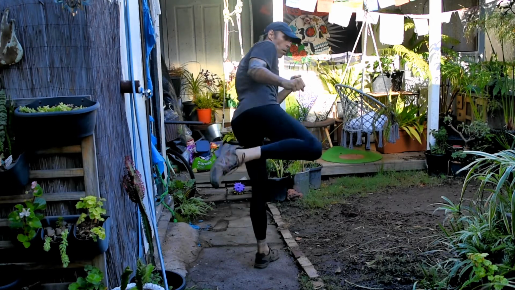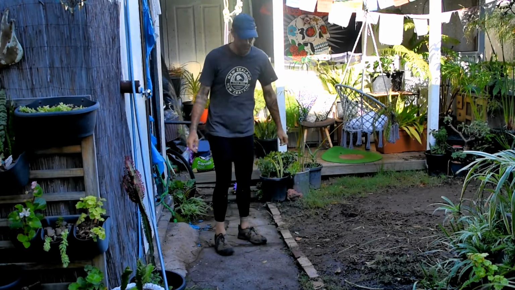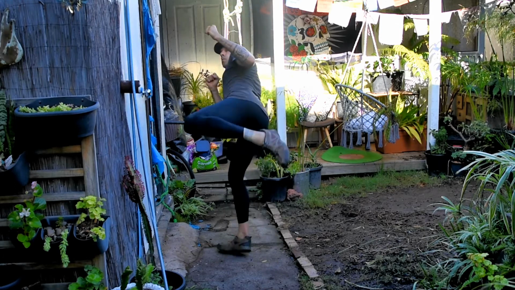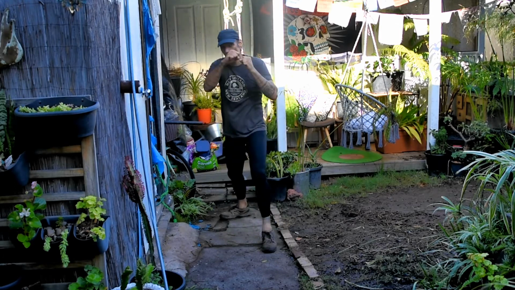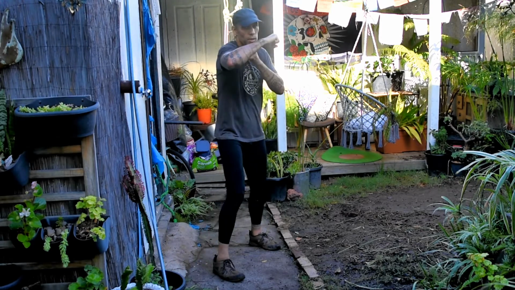Pretty cool, right? So after we're doing the block strike, we're following up with the rear roundhouse as well, and bring the roundhouse down, and that brings us into our new stance so that we can naturally alternate between both sides.